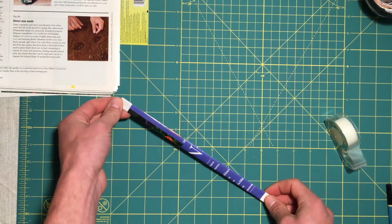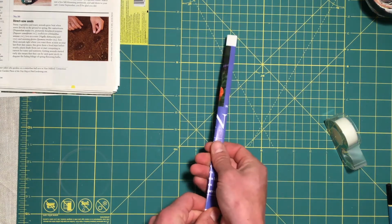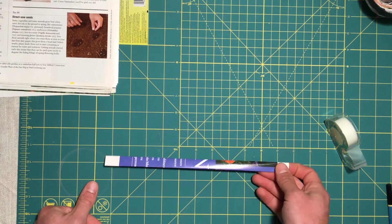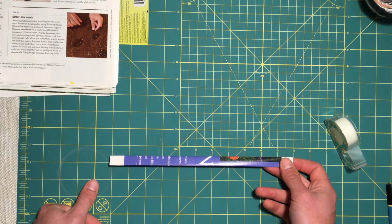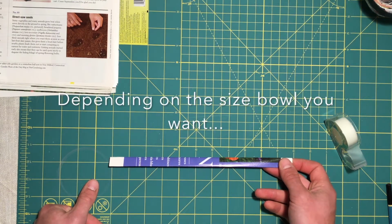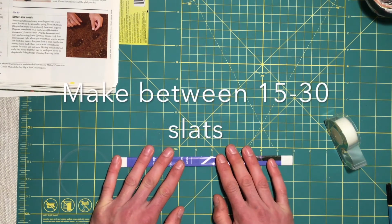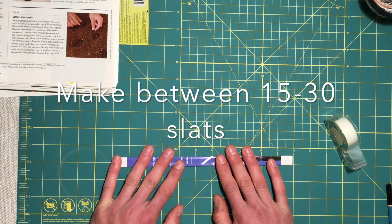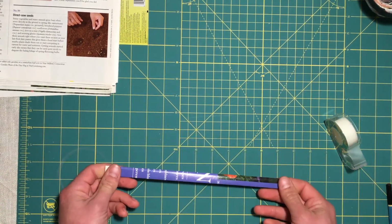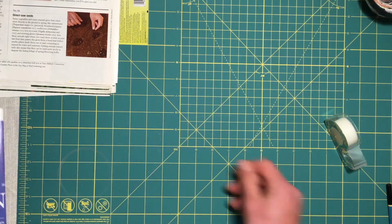Essentially what we're gonna do, the next phase, we're gonna make a whole mess of these, all those magazine pages that you had. Depending on the size of bowl you want, we're gonna make between 15 and 30 of these. So we're gonna do that process about 15 to 30 times. So let's just get into it then. Let's just keep on making our folds here.